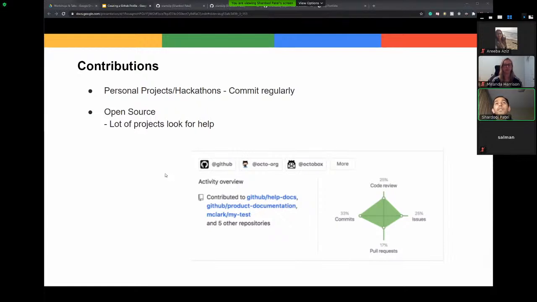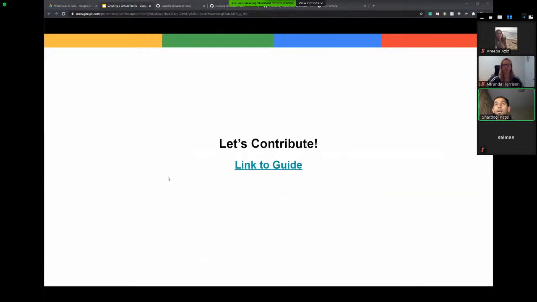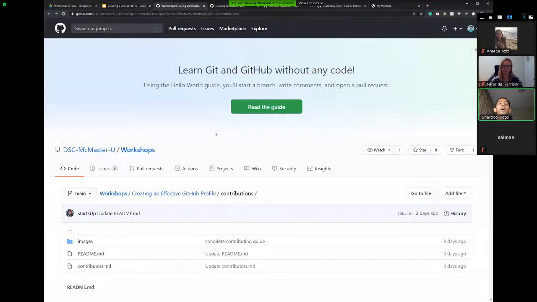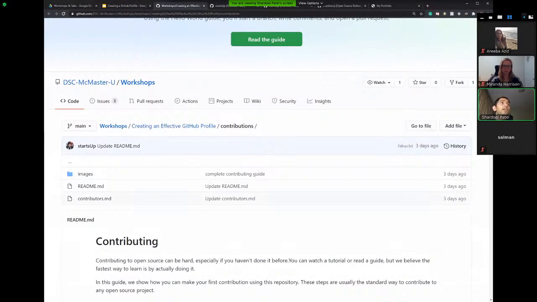But it might be kind of intimidating for people to get started on open source, especially if you haven't coded before or if you haven't had experience with open source. So we've actually put together a guide to walk you through your first contribution. I do want to go ahead and show you that. If people can just follow this link on the slides, you can follow along and get your first contributions in. So I'll just wait a couple seconds for everyone to get there. I also posted the link in the chat in case you don't have the slides open.